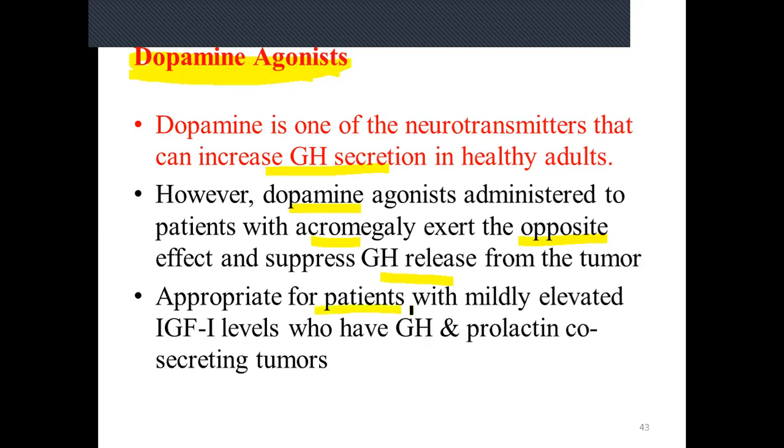It is appropriate for a patient with a mildly elevated IGF-1 level, as well as a patient with a prolactin co-secreting tumor. Remember, dopamine agonists also suppress the release of prolactin. That is why they are important in the management of even galactorrhea, when a patient is encountering excessive discharge of breast milk.